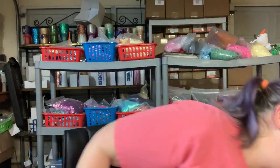Let's see, Kayla. 6 hours. Where do you live, Kayla? Because humidity and temperature could be a factor. Most epoxy, you're going to want the temperature of the room or area where you're doing it to be about 75. I think that's what it says on the bottles. West Virginia.